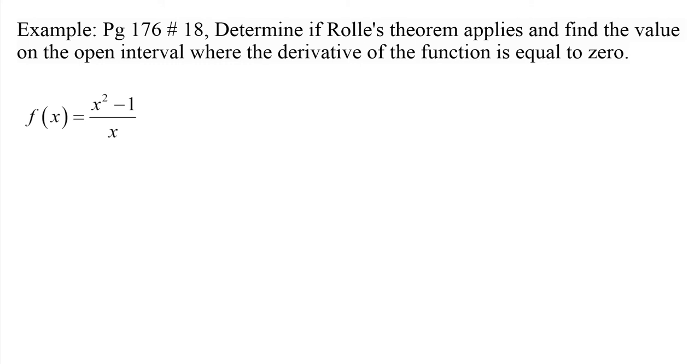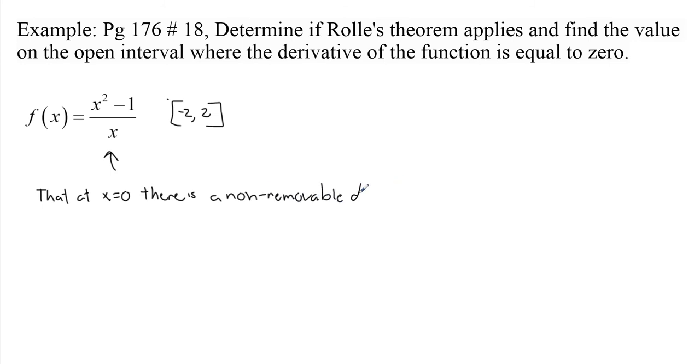It says, determine if Rolle's theorem applies and find the value on the open interval where the derivative of the function is equal to 0. And I look at this particular problem here, and I don't have an open interval, and I should have an open interval. So let's just make it from -2 to +2. And here's the problem. I certainly see that at x equal to 0, there is a non-removable discontinuity.